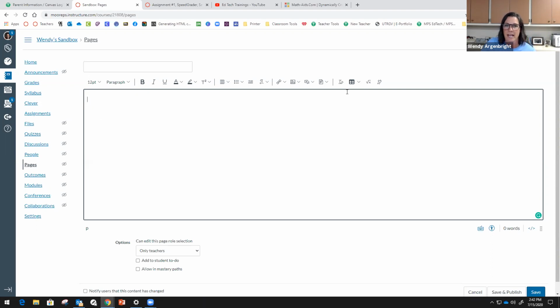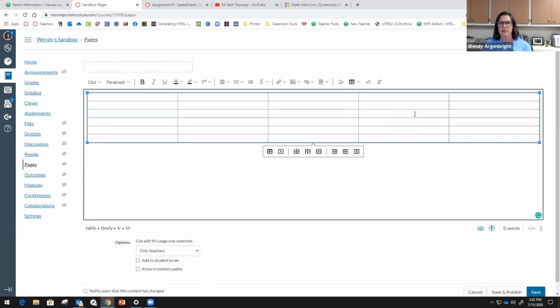What we're going to do is we're going to add a table. So here's this little icon here. We're going to click the down arrow and we're going to add a table. Now it's always better to add more cells because we can always merge those later. But what this is going to allow us to do is anchor our graphics.